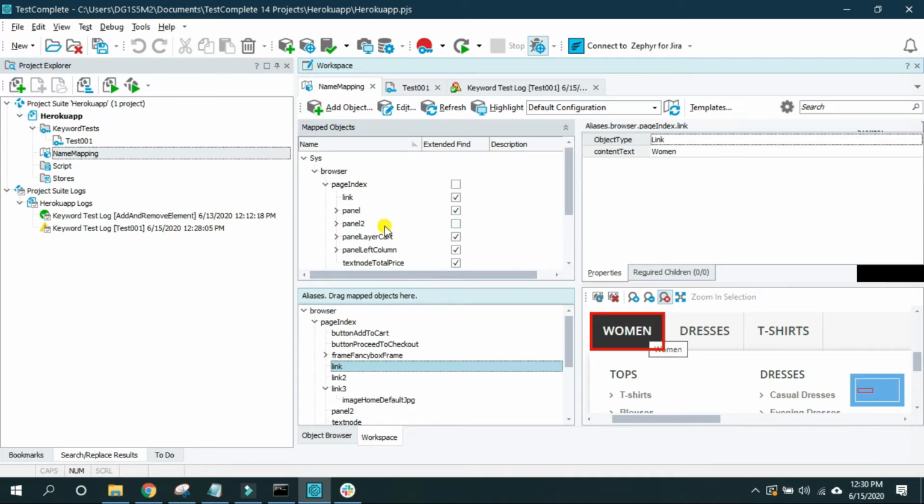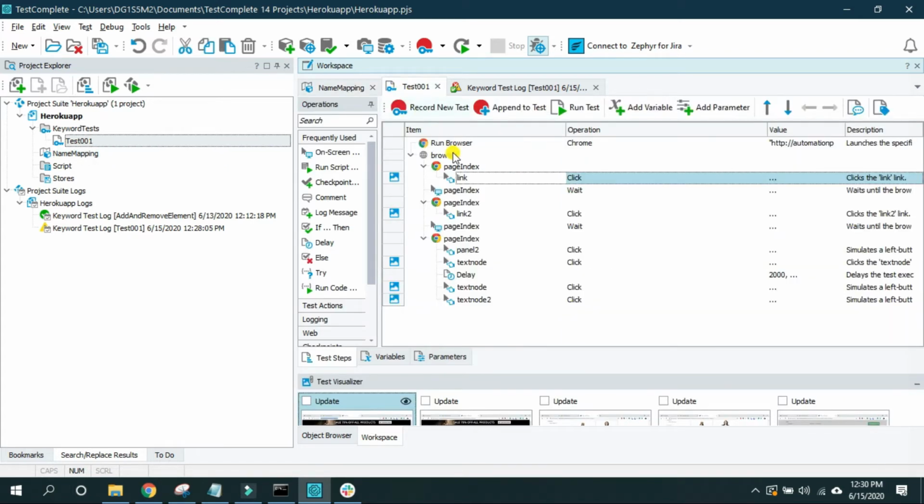In this quadrant, the mapped objects, the actual objects are stored. So here are the actual objects, here are the aliases of these objects, here are the attributes related to these objects, and here is the screenshot of that object. Let me go back to the test.